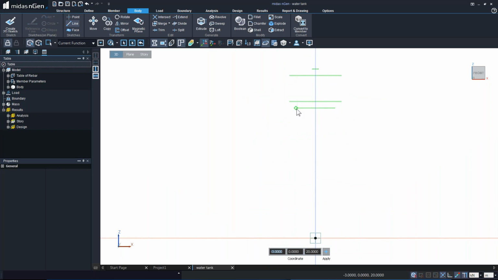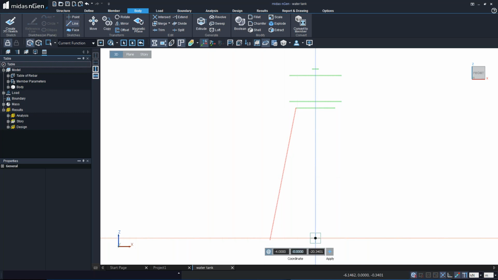So I'm going to snap on to this point and further take it down. So it will be -3, that will go to -5, and further we'll make it -4.